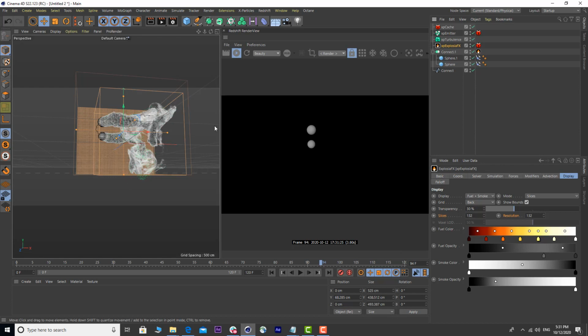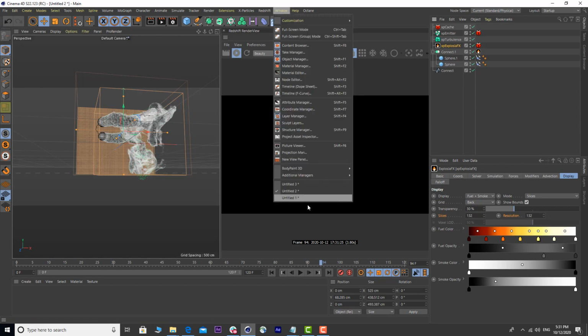By the way, the simulation took under 10 minutes on this machine. This is an i9 with 64 gigs of RAM, and the GPU is RTX 2080.